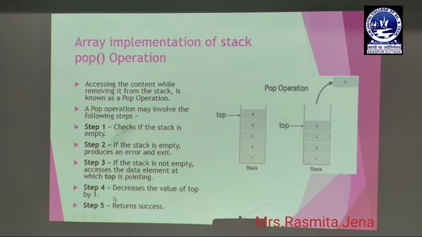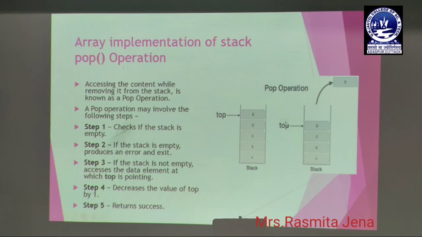But in case of pop operation, we will decrease the value of top for removing the next element from the stack. After decreasing the top variable value by 1, then return and success of the procedure. So this is the pictorial representation of the pop operation. You can see first top points to the current location, and that element will be first removed from the stack. When we remove E from the stack, it becomes like this and top points to the next element which is to be removed from the stack.